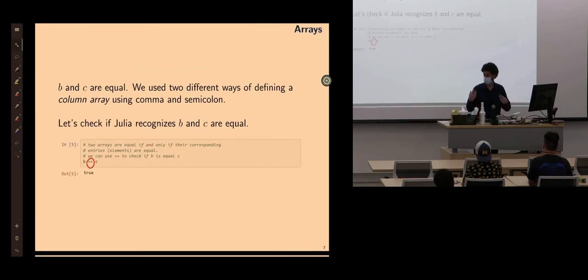But the best way to learn and memorize is just try it, see how it goes. Once you use the language, you get used to it. So these are syntax. They're not semantics. Once you understand the semantics, it's usually easy to play with the language and then learn a new syntax.